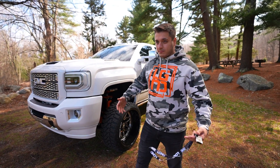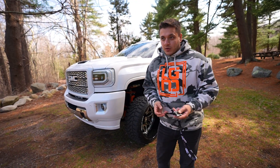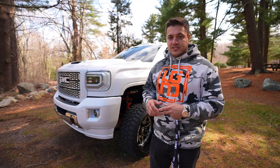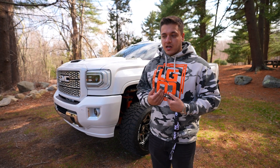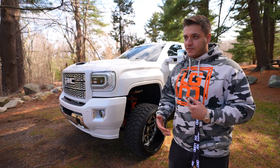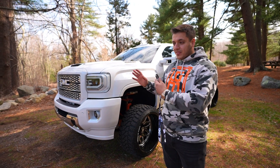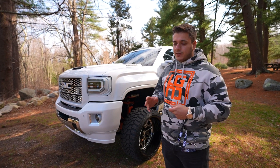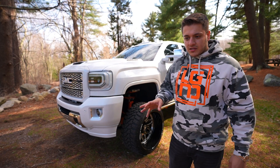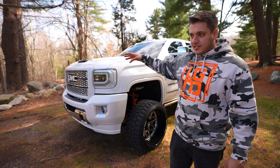The reason that we did a 2019 is that I think a lot of you really miss this style truck — along with myself. I really miss this style. I used to have a Denali myself, it was also white, a 2015, but that's the same body style. Personally, this is my favorite body style GMC — it's actually probably my favorite truck ever between all the brands. I don't care about all the new technology, honestly. These trucks are still fully loaded. It's a Denali, obviously.